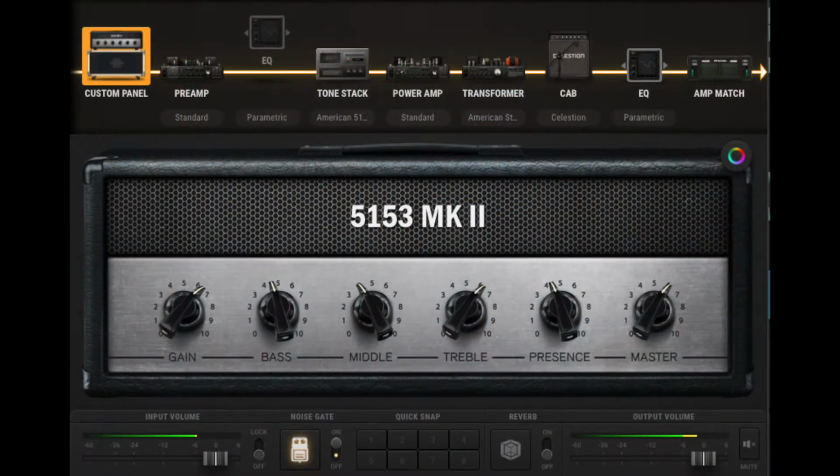So what amp sims did we use here? All right, so that first amp sim you heard, that was actually the Bias Amp 2 from Positive Grid. I was using their, I think it's their EVH, I've got the screenshot up here so you can see it. I think this is modeled after the EVH 5153 amp. That's one of what I feel is one of the better sounding amps in that package there.